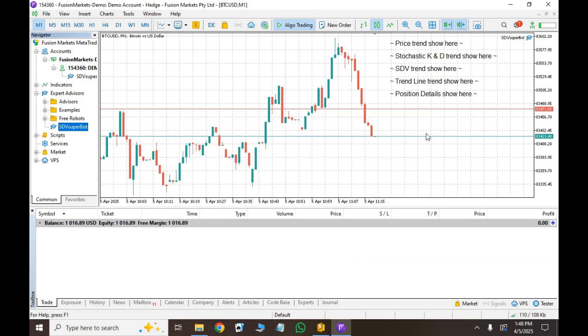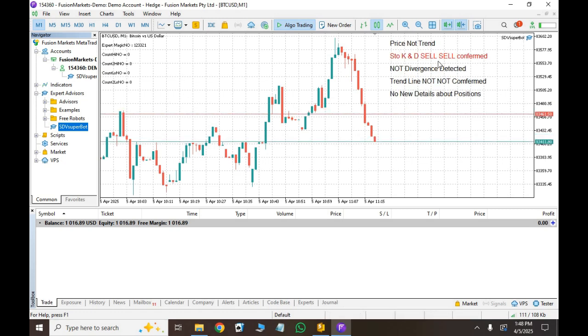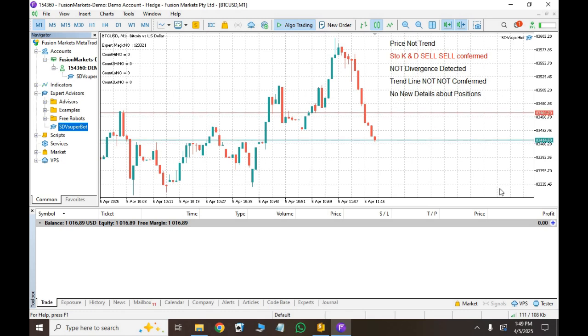Okay, so here you can see the labels: price trend, trend and divergence, trend line, position. And here the trend line is not confirmed because trend line analysis is on.